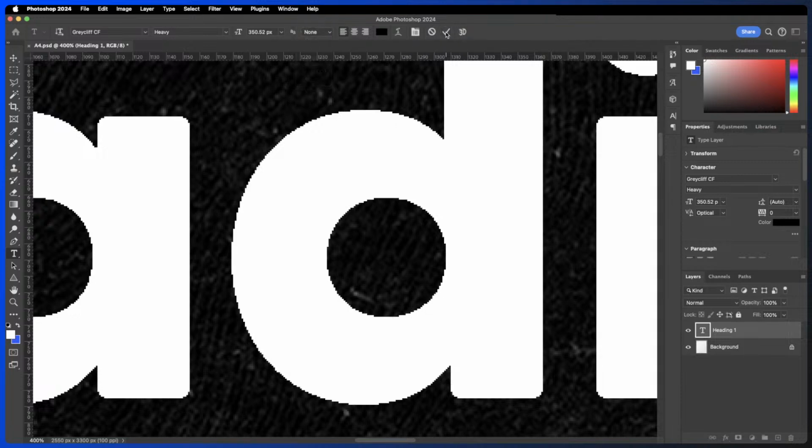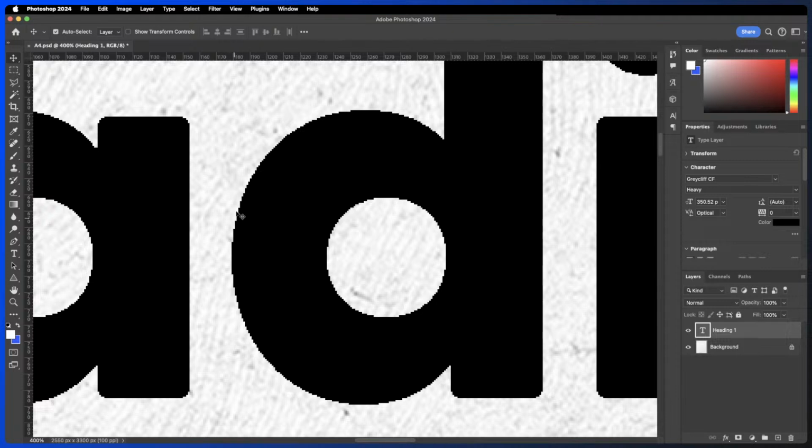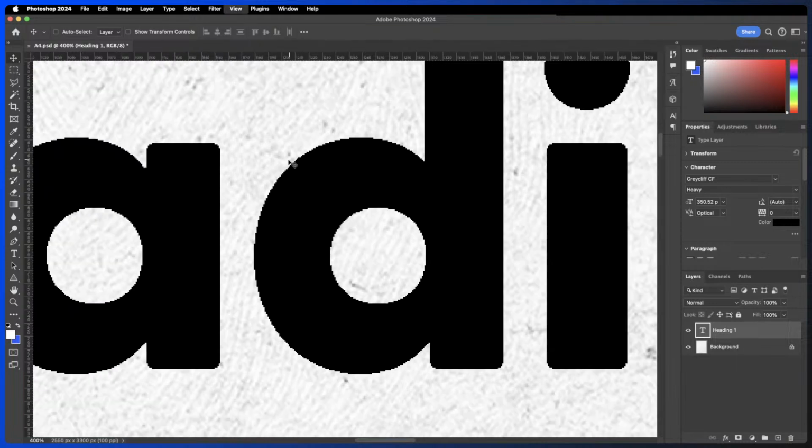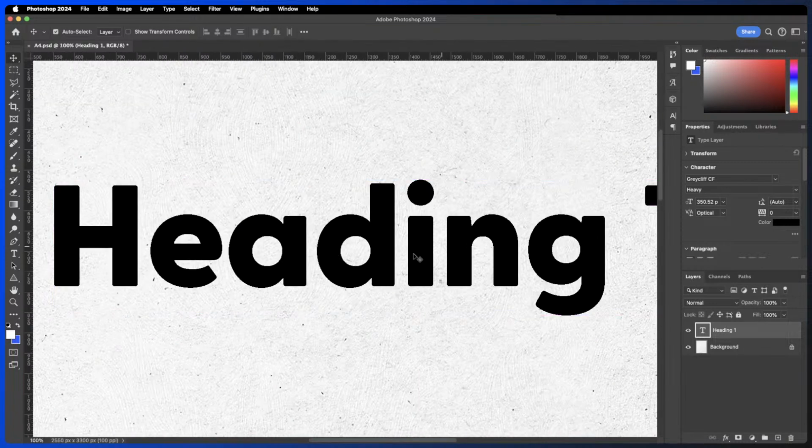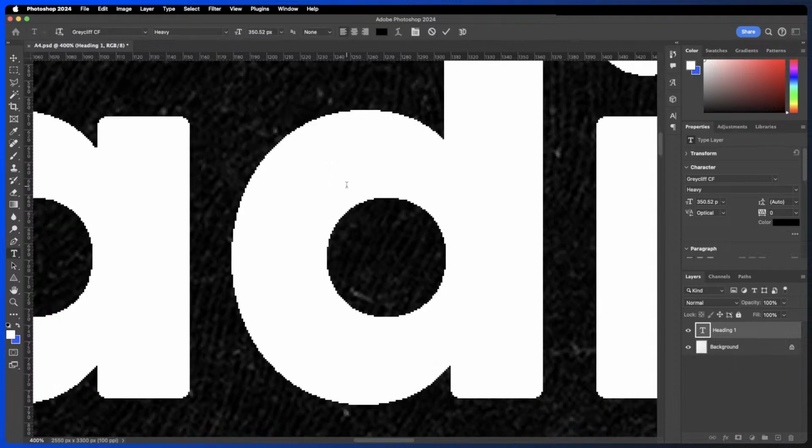If you don't apply any anti-aliasing, as you can see, it's going to be very rough and very sharp. This is not going to look great. If we zoom out of our document, you can see it's quite rough. So there are four different options that you can apply for anti-aliasing to make sure that it transitions well with any other layer that you have. Sharp is going to be the sharpest and look the cleanest. But you have all of these other options as well if you want to make it look less sharp or blend slightly better into your background.